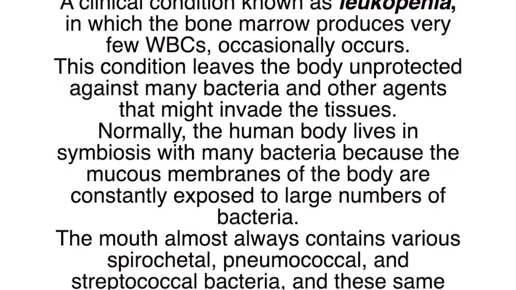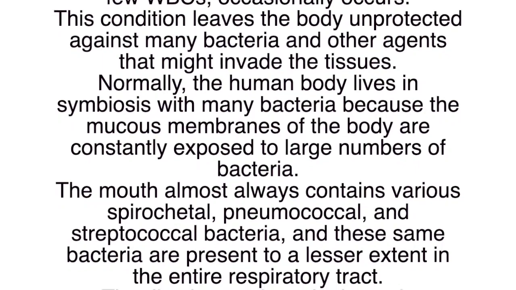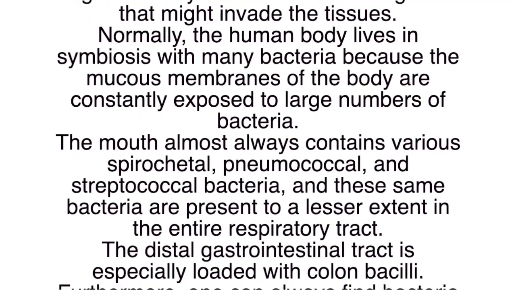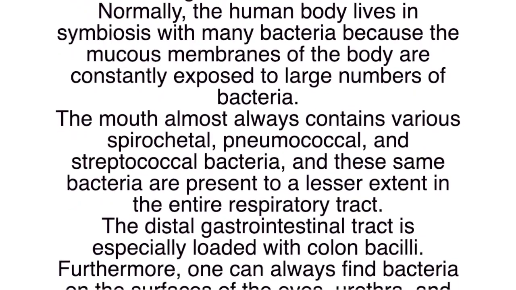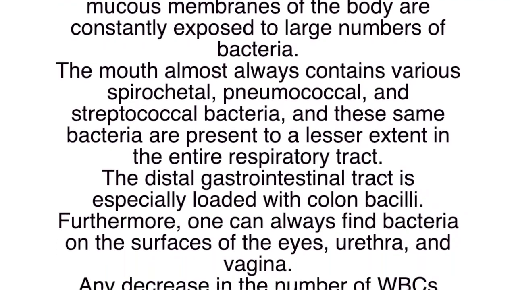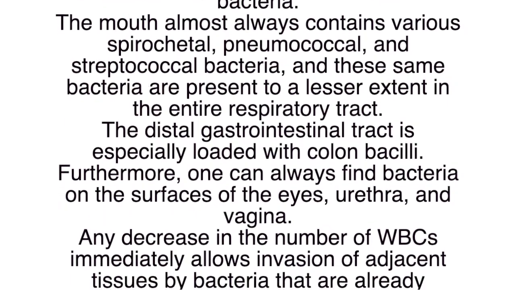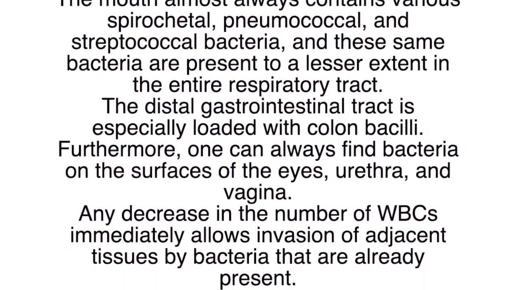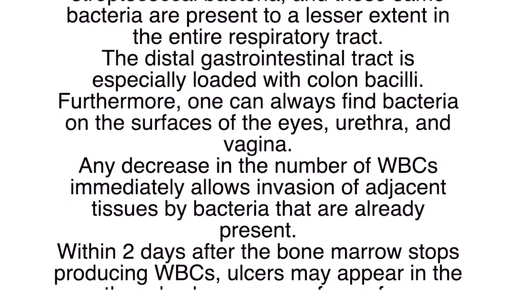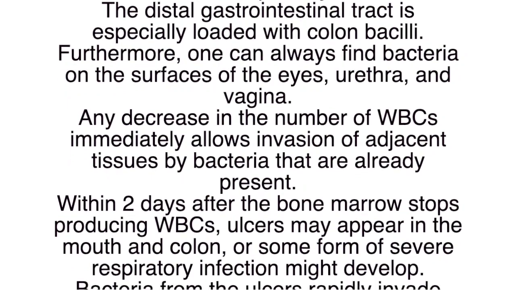The mouth almost always contains various spirochetal, pneumococcal, and streptococcal bacteria, and these same bacteria are present to a lesser extent in the entire respiratory tract. The distal gastrointestinal tract is especially loaded with colon bacilli. Furthermore, one can always find bacteria on the surfaces of the eyes, urethra, and vagina. Any decrease in the number of WBCs immediately allows invasion of adjacent tissues by bacteria that are already present.